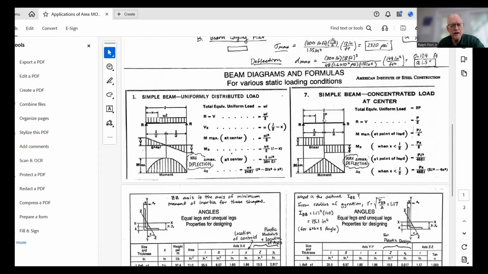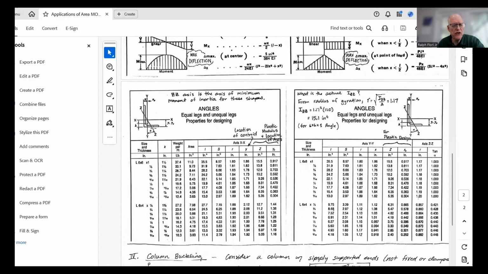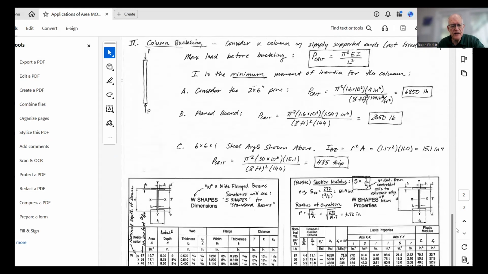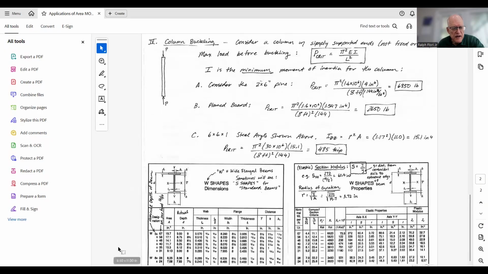This is a point load in the center of a beam. This is a uniform distributed load on a beam. These beam tables are for angle shapes. And these beam tables here are for wide flange shapes, W shapes. If you look in the table here, this top line is a wide flange beam or W shape. It's 8 inches deep and it's 67 pounds per foot. And there are dimensions of the beam, the cross-sectional area, how deep the beam is, the web dimensions.